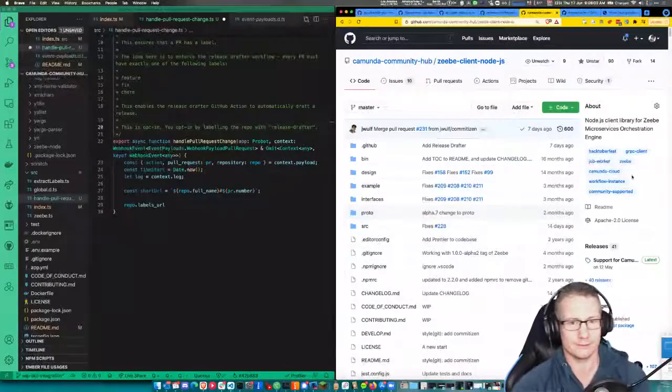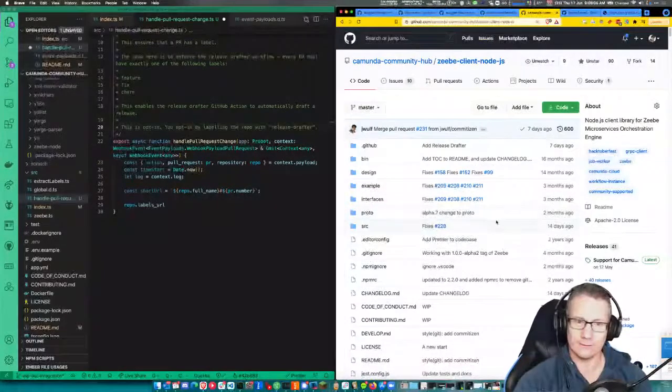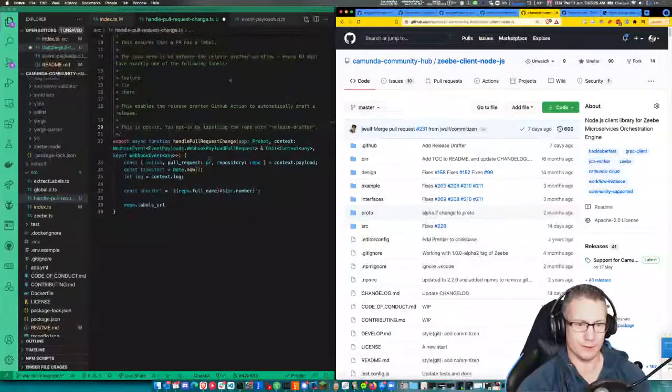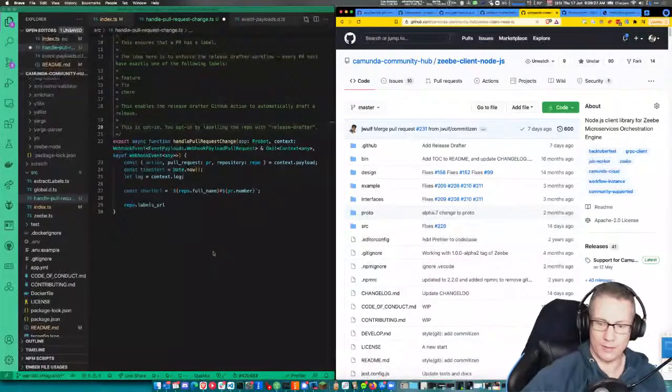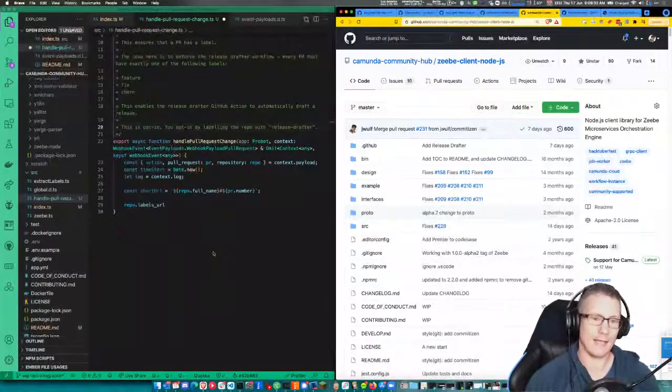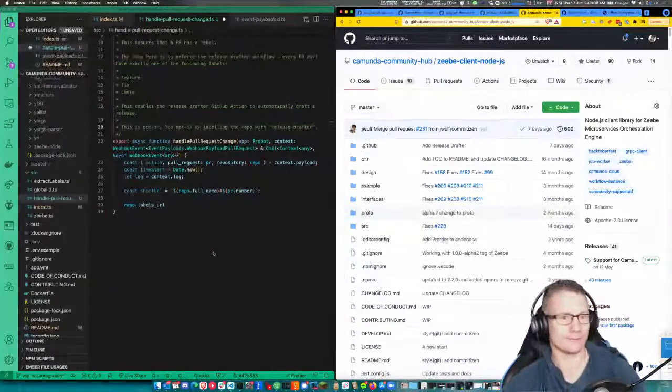So I have a Release Drafter question. Can we set up something where whenever somebody tags their repo with that, we can know that they want to opt in, so we're not just having to click through 100 repos? No, we don't have to because what happens is that anytime there is a repo in the community hub and they open a PR, this code will run. Oh, cool. And then what happens is the first thing the robot checks is, hey, has this repo opted in? Smart.